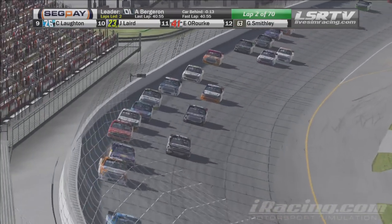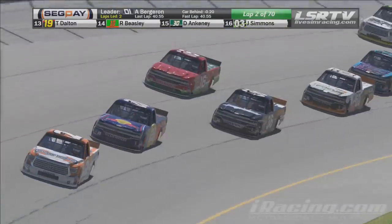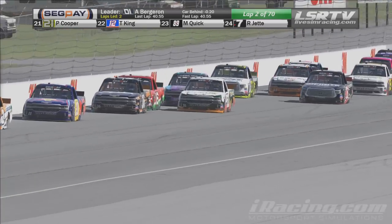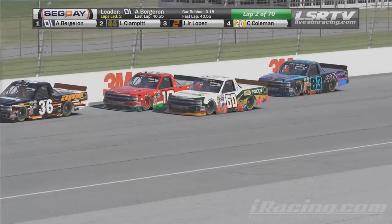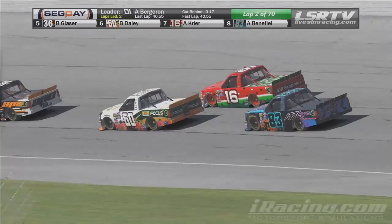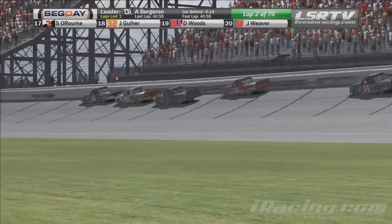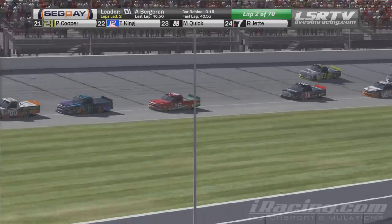Now the 16 of Alan Cryer is going to go battle now with the 36 of Bentley Glazer. Glazer had an opportunity to come out with Segment 1 championship, but he ran out of fuel under the caution flag on the last couple laps of the race last week at Pocono, and he ran out right when he came to the start-finish line. I believe it was right for that white flag, so he ended up losing a bunch of positions right there. And actually, where he was at the time would have put a tiebreaker situation in for the championship for Segment 1, but luckily, I think still the tiebreaker would have come out with J.D. Laird because of where he finished ahead of him.